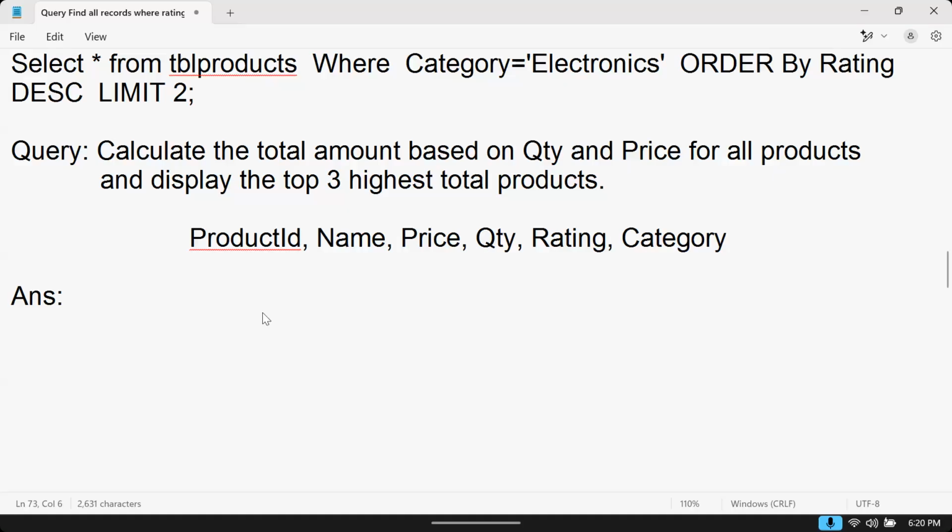And is not required. Why are you using and? Order by total, descending order, na? Highest, na?